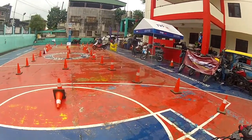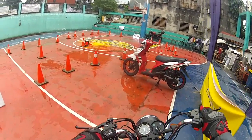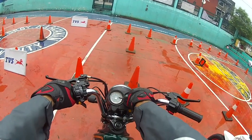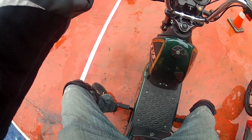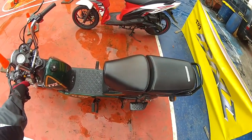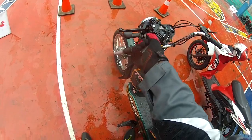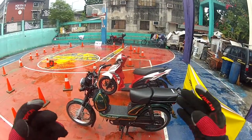I think it's over. I think I'm done. Let me just park it. I simply love this bike. Oh my gosh. So there's a kill switch. You have to use your ignition key. The kickstand is pretty easy to locate and very snappy engagement. And it has a center stand. So this is very good. It almost weighs nothing. You can use a center stand by using one side of your body. And there you go. So this is the XL100 Premium, or if you're in India, the iTouch edition.